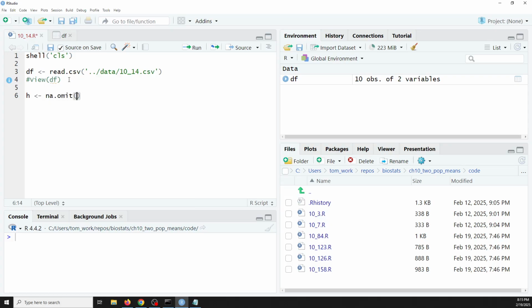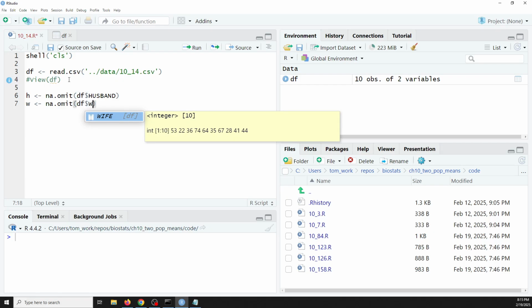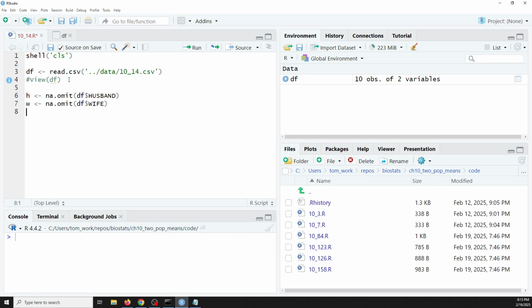Here we don't really have any problems with NAs, but you should always keep that in mind because it can throw off your results if you're not careful. So I'm going to extract the husband column and wife column into the variables H and W. And now it's time to check the assumptions.